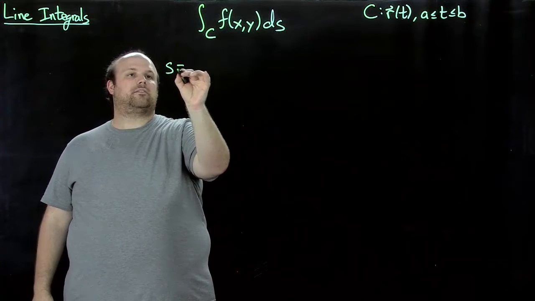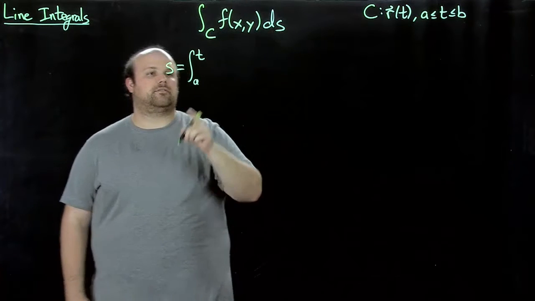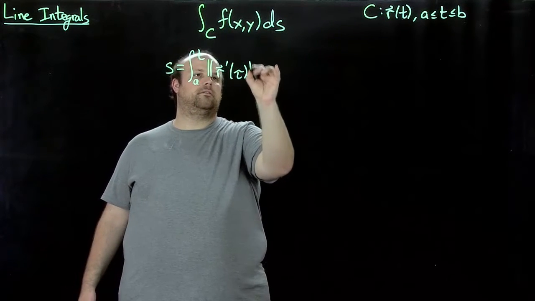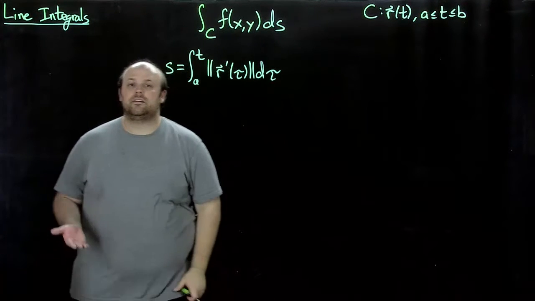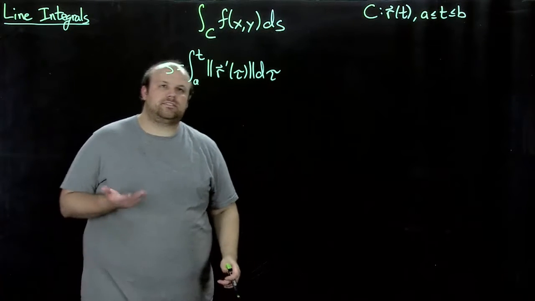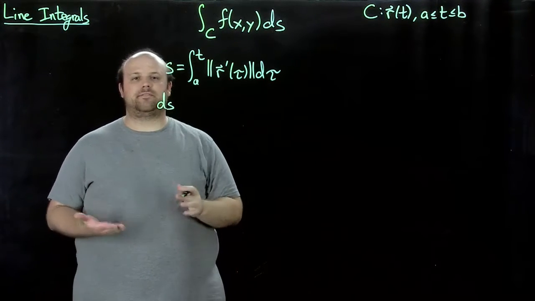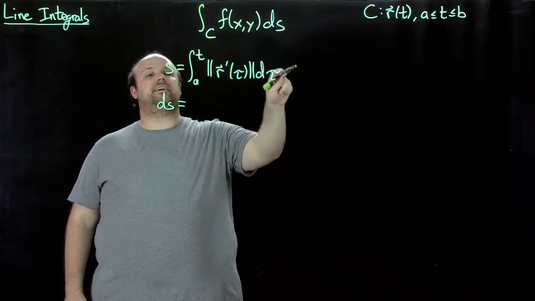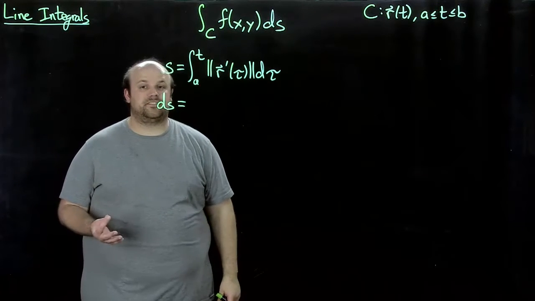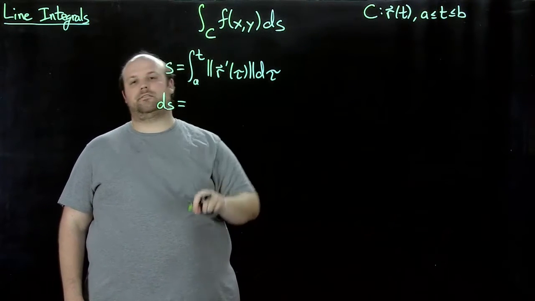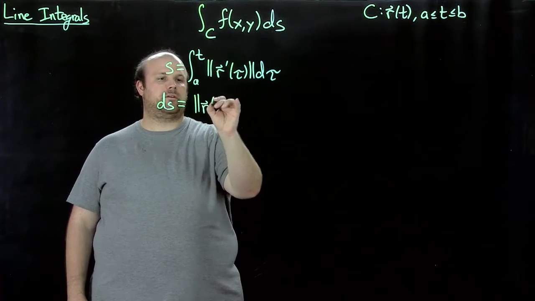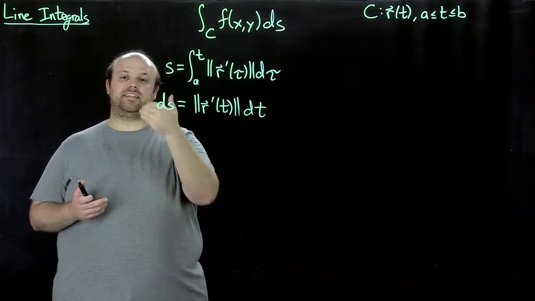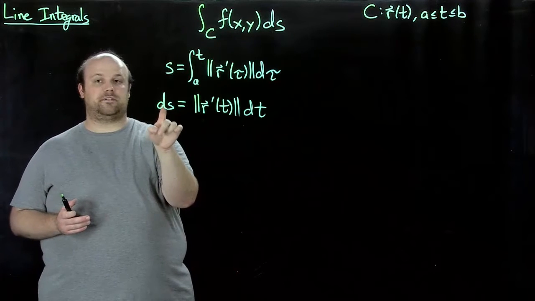Well, remember, the arc length function is given by this, the integral from a to t of magnitude r prime of, let's call it tau for now, d tau. Okay? Well, we want ds, so let's take the derivative of this. So this is the differential I'm taking, actually. You might remember this from Calc 1. Right? So we take the derivative of what's here, and if you remember, this is just the fundamental theorem of calculus. It says I take the t and I put it in where the tau is. So magnitude of r prime of t, and then dt, because I took the differential. If I just took ds/dt, I would get just magnitude of r prime, but since I'm doing the differential ds, I get a dt over here.